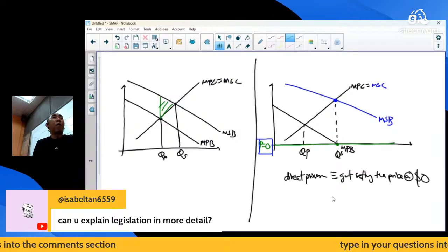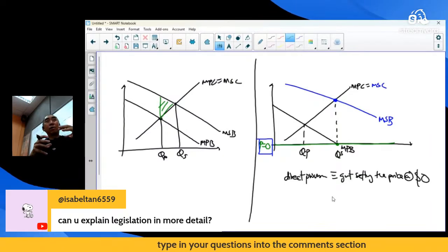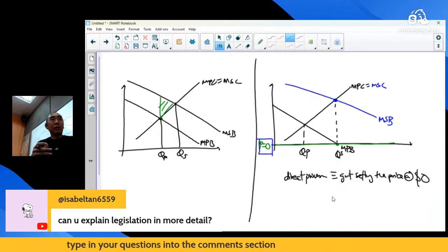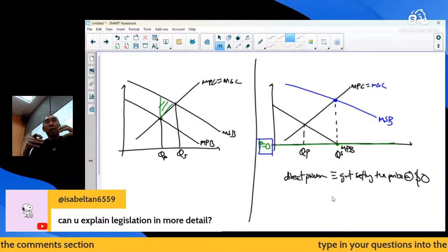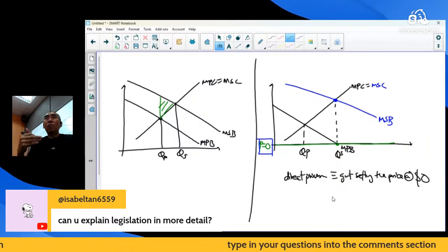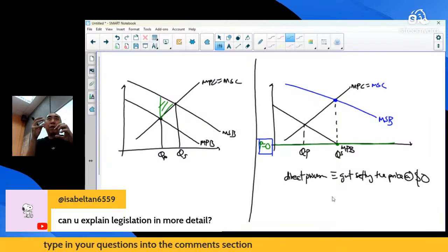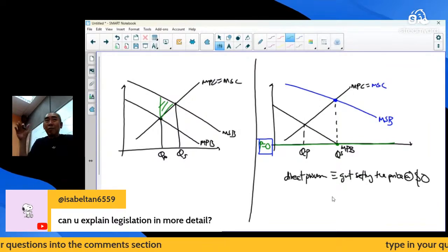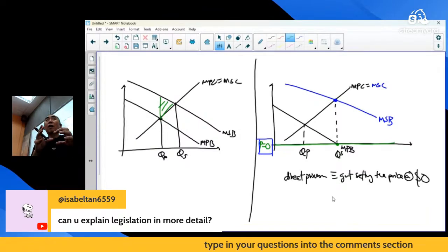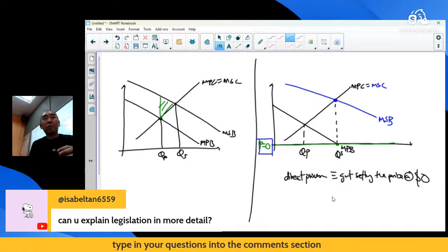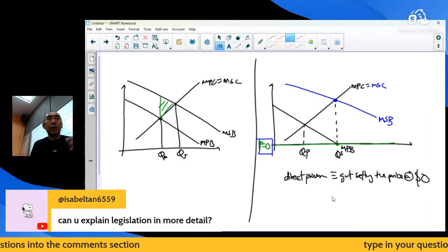Now, you can also apply legislation onto goods that have negative externality. For example, vaping is a good that is expected to have some significant negative externality. Some governments, like the Singapore government, have chosen not to tax vaping, but to make it illegal. So legislation to outlaw the use of vapes makes vaping a crime, and in theory is supposed to eradicate it. It probably doesn't work 100% because there are enforcement challenges and difficulties. So again, this would be a rather descriptive answer for legislation.